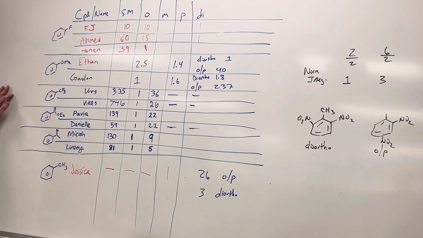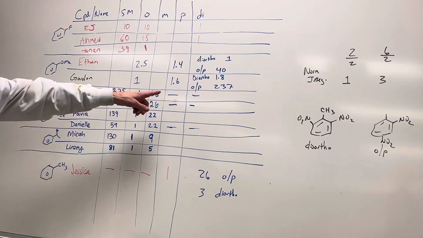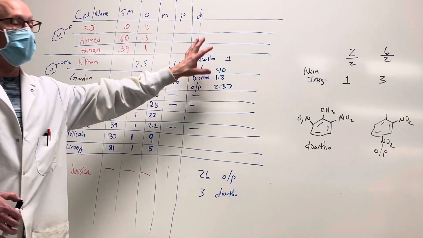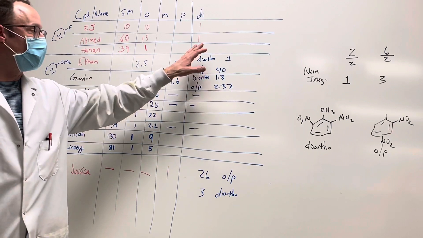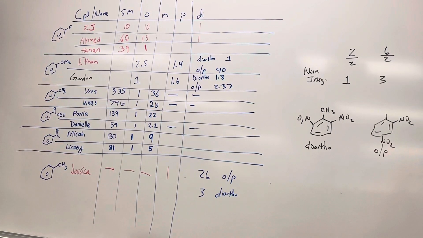For all the deactivators? Yeah, like most of them went meta, but then a lot of people saw ortho as well, and not para. Yeah, I don't really know. Yeah, that is kind of interesting. I thought the para is going to be a major product, but. Yeah, I mean. Maybe if we ran it longer, we'd see some. Yeah. I mean, of the activating groups, you are seeing a majority of kind of para substitution, right? I mean, of these, the majority was the dye substituted, but of the two dye, you're going to get, you're primarily getting the ortho para. So, kind of in that sense, you are seeing a majority para product, but yeah.